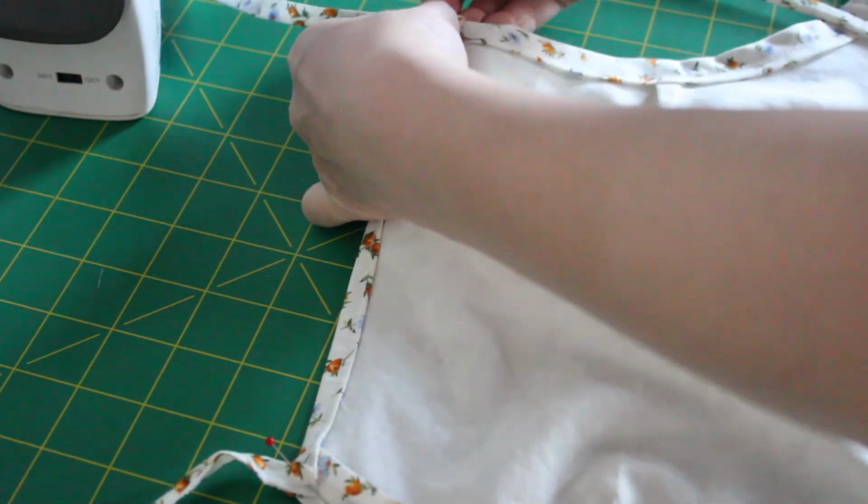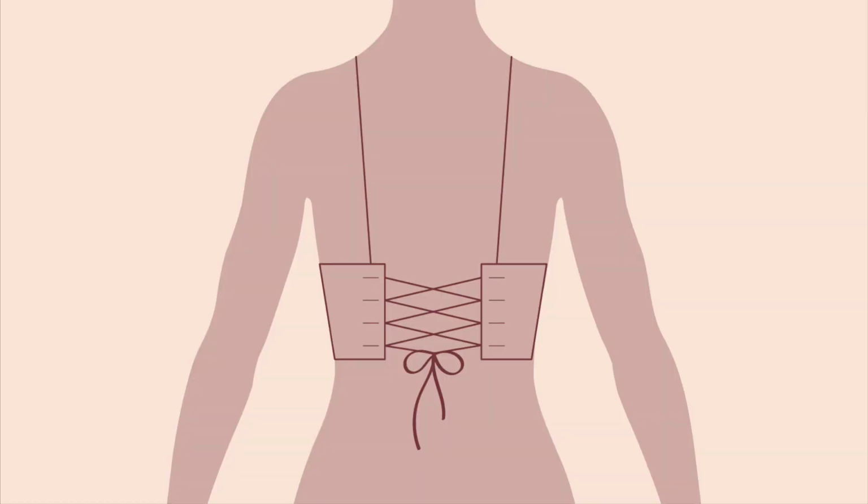I also went back after trying on the shirt and secured the straps right above the top buttonhole with some top stitching, which made it easier to take on and off and also helped to make sure that the straps didn't become loose randomly and move around when I moved around. But that's all there is for this top, so let's see the finished look.